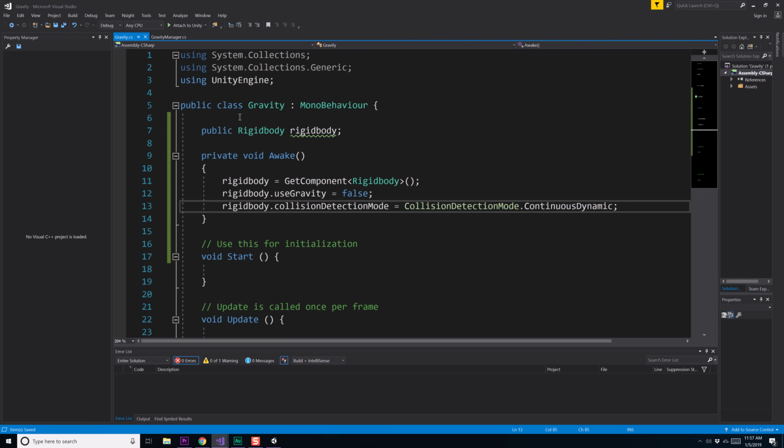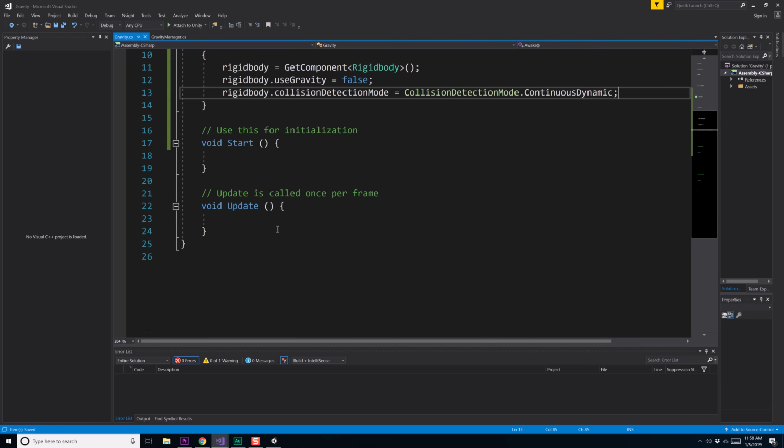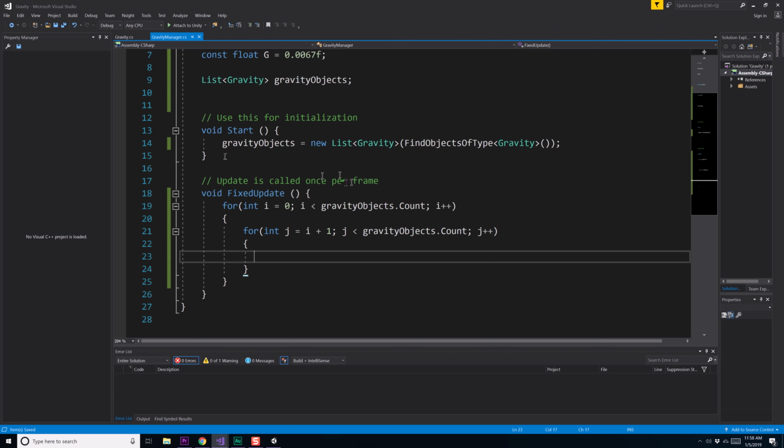With that, we've pretty much set up our gravity object. I know it doesn't look like much now, but when we add additional features in future videos, it's going to become a little bit more robust in sections like OnCollisionEnter and so forth. And if we add sound or possibly the material changing based upon collisions, all that's going to go inside of this spot. For now, let's jump back into Gravity Manager and make some more changes.